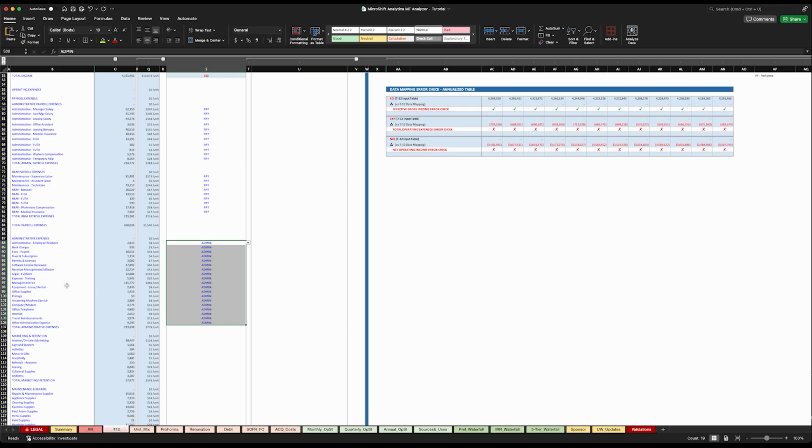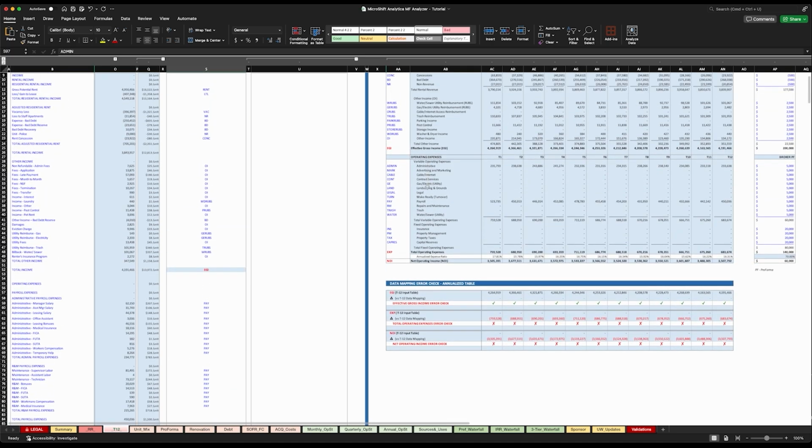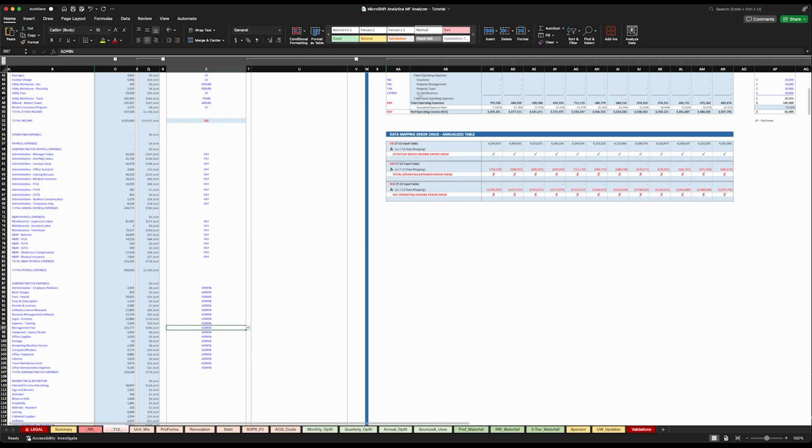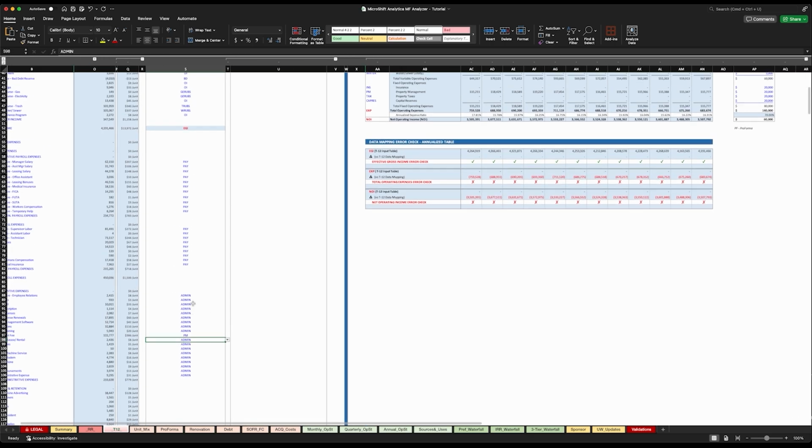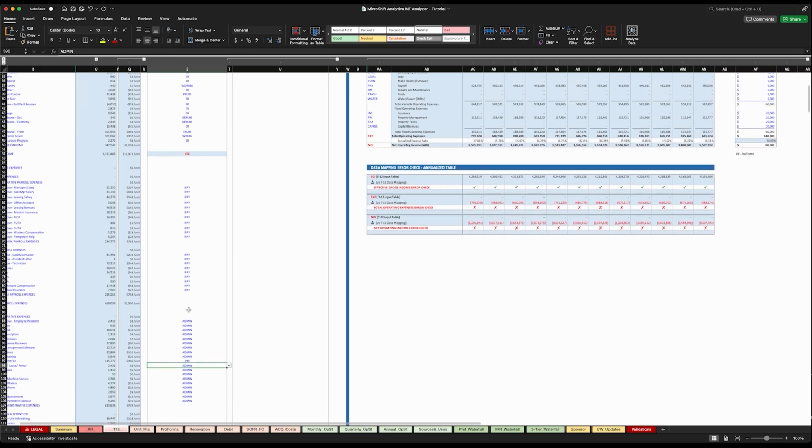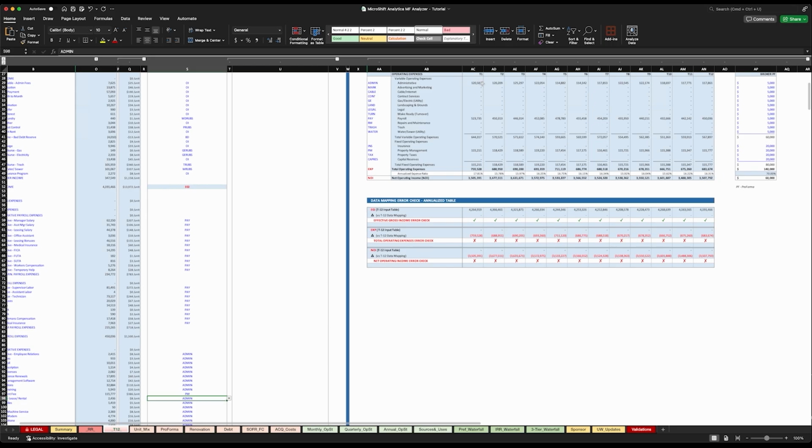This is just a faster way of doing it. I go into my admin line item, and I go into my management fee line item, because this is the only one I want to change. I look through my expense categories, and for property management fee, the label is PM. So I come back to my management fee, and I'll change this to PM. Now it breaks down that admin into two categories: the admin, which is your true admin cost, as well as the property management fee.